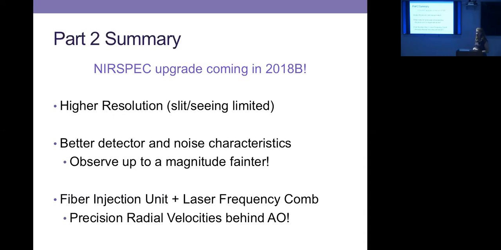Question about are there laser combs operating anywhere yet? Yes. Actually, I found out that HPF is being commissioned right now on the Hubble telescope. It's the Habitable Zone Planet Finder that Suvroth Mahadevan's team built at Penn State. And this is a near-infrared precision radial velocity instrument. I think they're getting R of like 200,000.